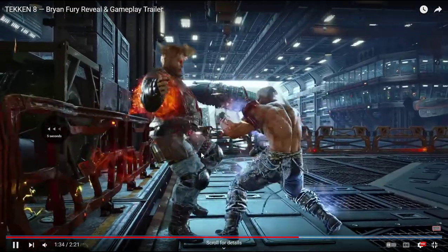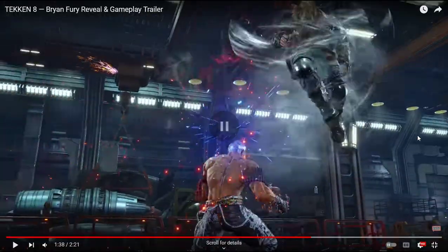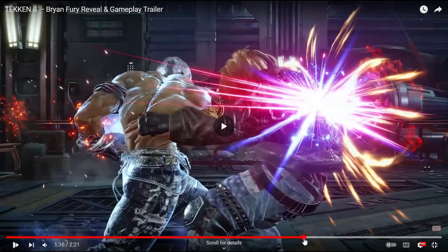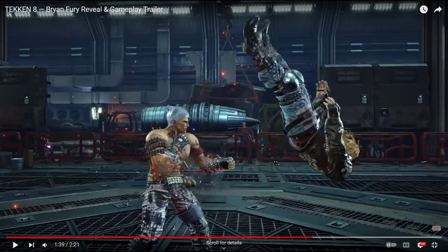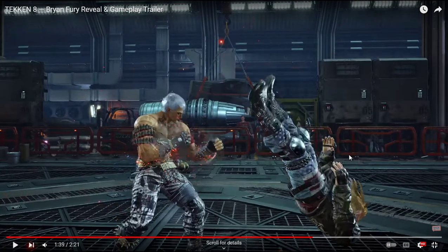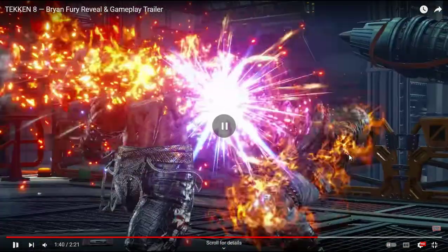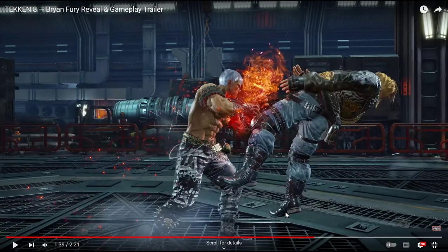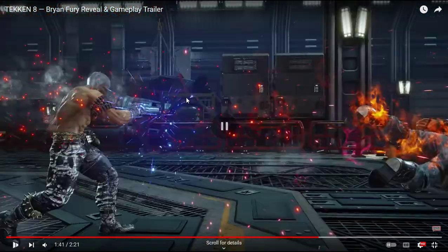Notice, right, note here, note the height. So he hits the ground, so Paul hits the floor. Alright. He's swaying, he's starting to sway. Oh, they did it late, okay. So basically, Paul hits the floor, and Bryan's already swaying into QCF 3-4 FF2 Spark, which looks absolutely magnificent, by the way.